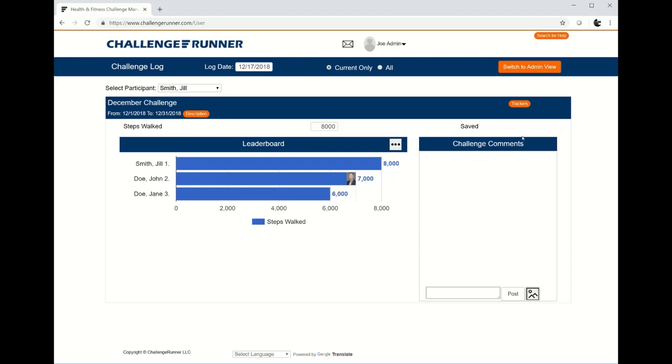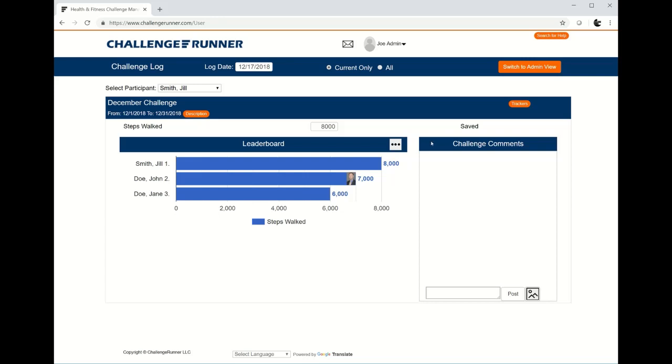Then there's also this challenge comments. Now you have a few options for the challenge comments. Challenge comments, this is a way for your users to really submit anything they want. They can put images, they can put text in here. So as an admin, you can leave the default option, which lets them put in whatever they want, whenever they want. You can also moderate this.